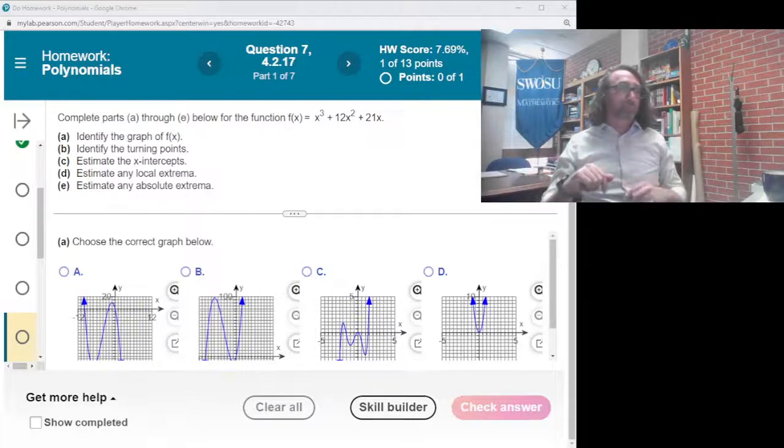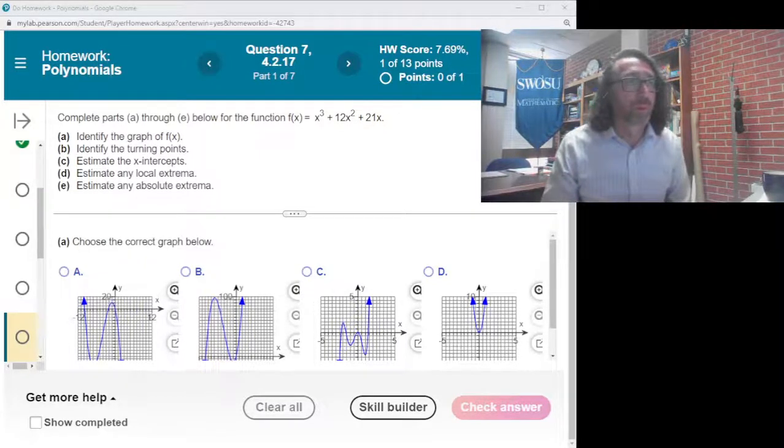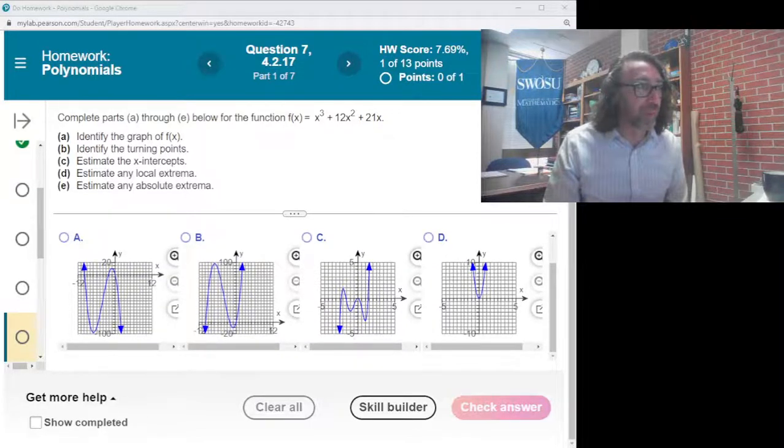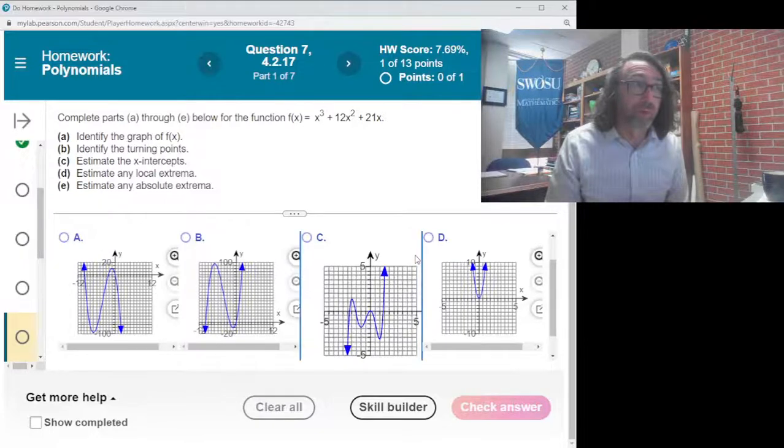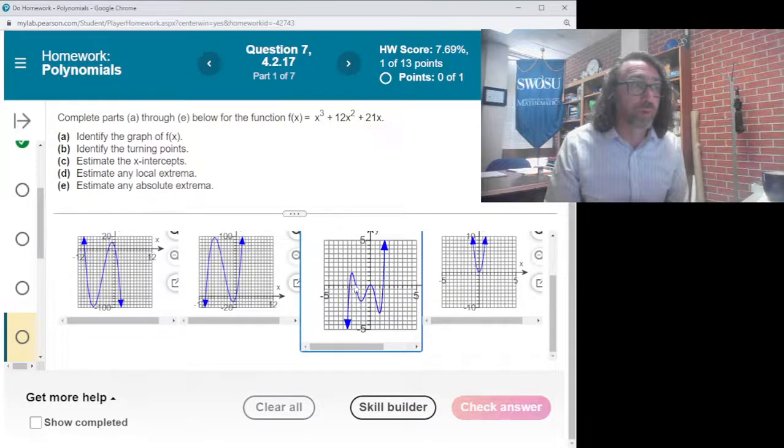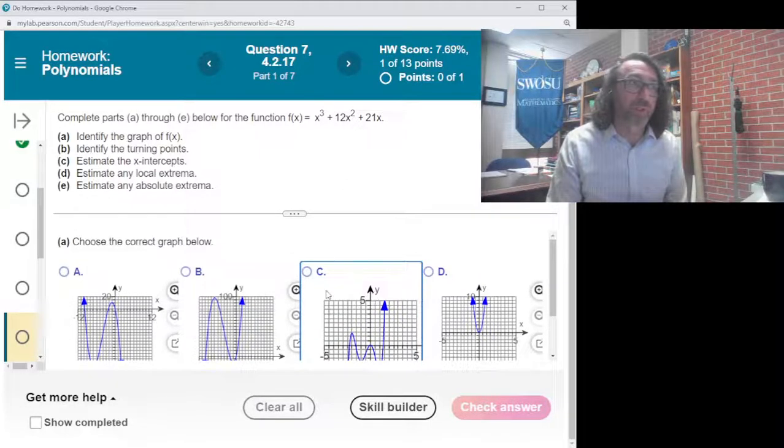So we can do a lot of narrowing down here, right? This is odd degree but negative lead. This is odd degree, but look at how many zeros it has. Look at all the zeros: 1, 2, and an even multiplicity zero there, and 1, 2, 3, 4 zeros. And my polynomial is degree 3.